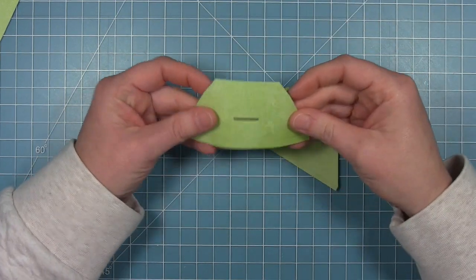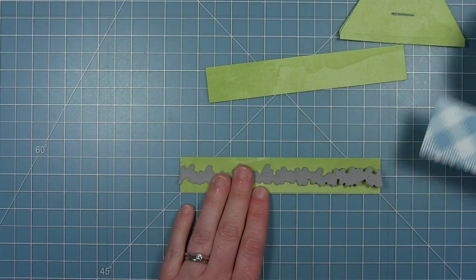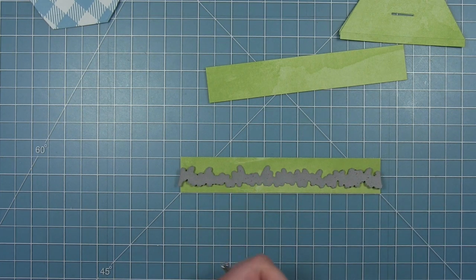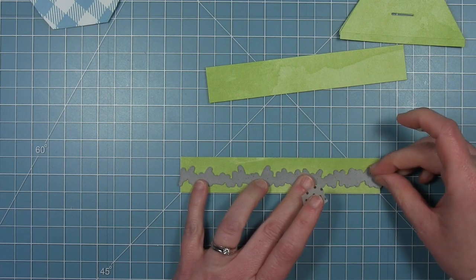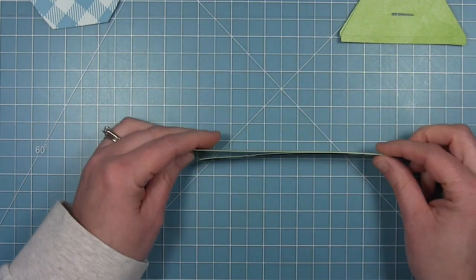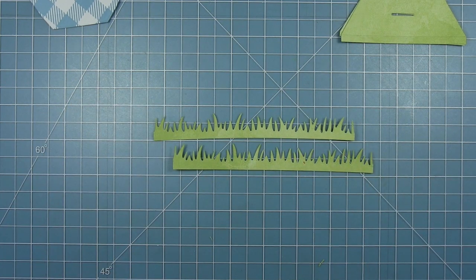I'll show how I modify those to go on top of the platform — we're going to trim off some of the pieces. I also have two strips here; I'm going to cut a strip of grass — two of them — they're going to go around the outside of the box along the bottom. These are cut to six inches long, which is a little bit longer than I need, but I'd rather have too much and trim it off. I'm going to stack these two pieces together and cut them at the same time so I know they're both exactly the same height and consistent around my box. I ran them through my die cut machine and now I have two identical pieces of grass.